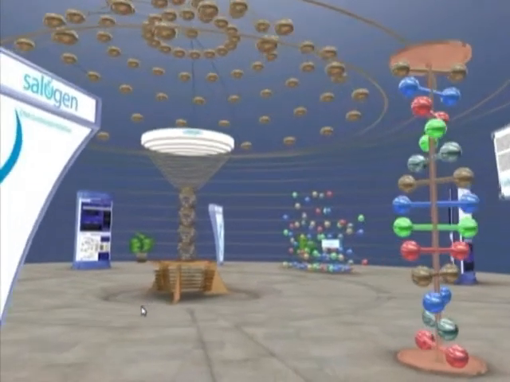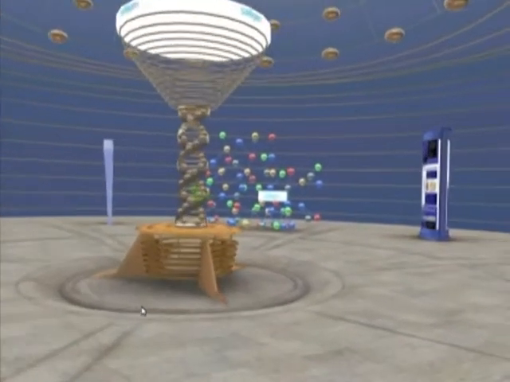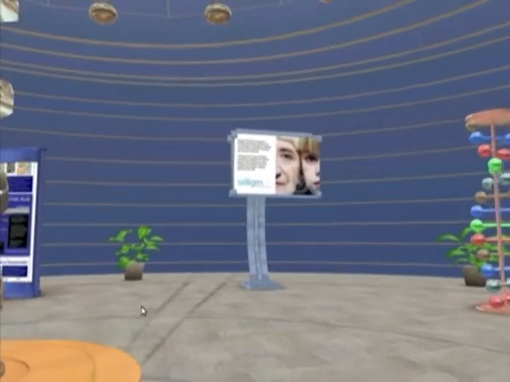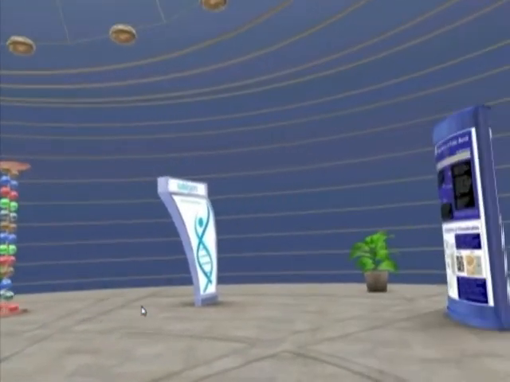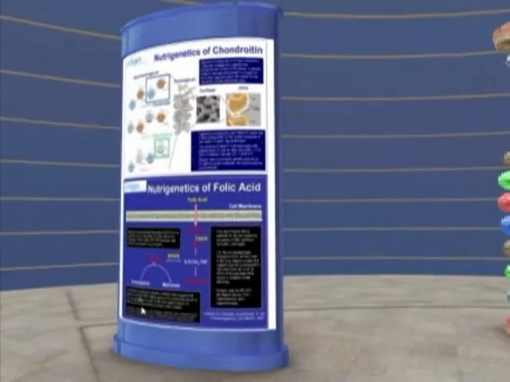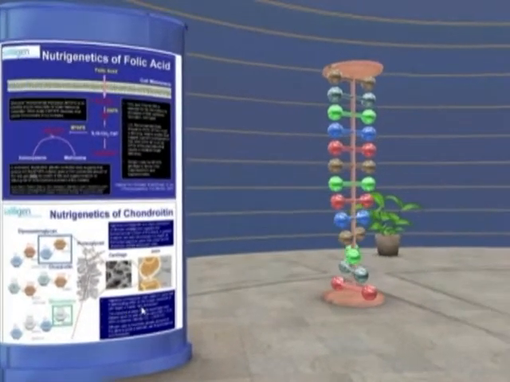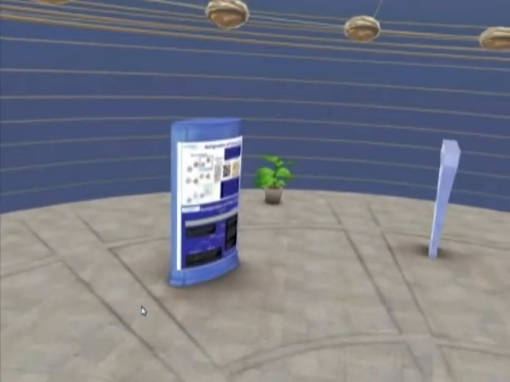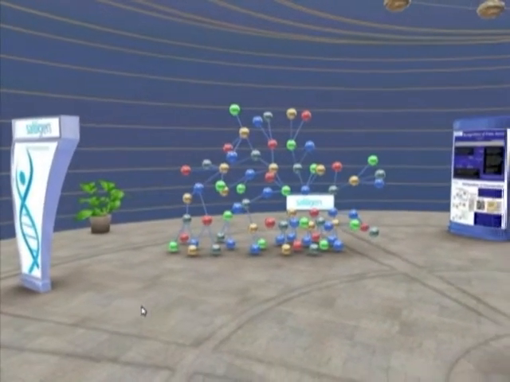What you're seeing now in this movie capture is one of the auto cameras that is zooming around this booth and showing you the different stations. This is a pre-programmed camera that starts running when you hit one of the hotkeys. There's a number of these. You can have as many as you like in your booth going in different places, and this is one that we felt showed a good route through the booth and showed all the main features.